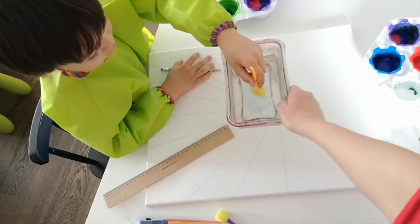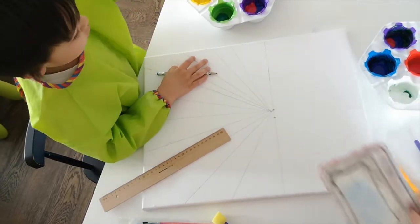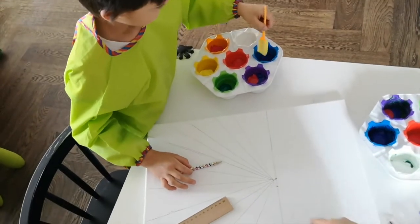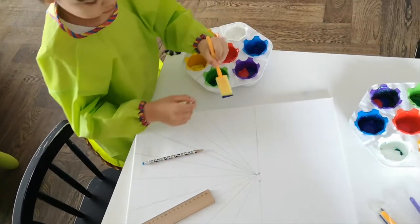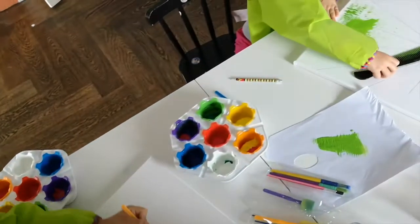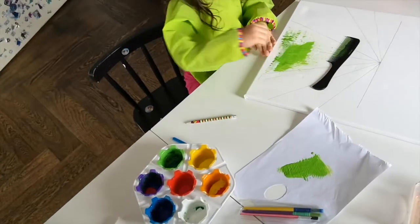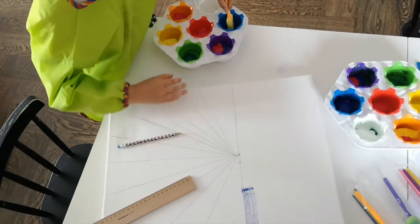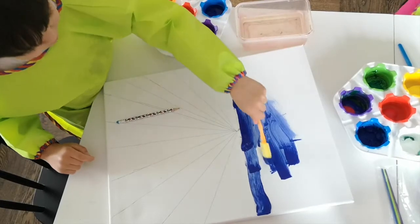Can you just steam it? Okay, I think it's enough. Blue, you see where is blue? I think here. Yes. And you can use different patterns here. This part. My poor comb. Yeah, you need more paint. Okay, now Leo is doing sky and our comb trick.